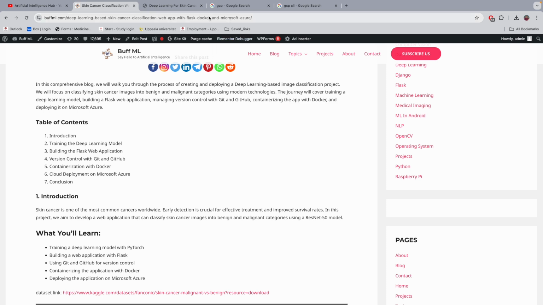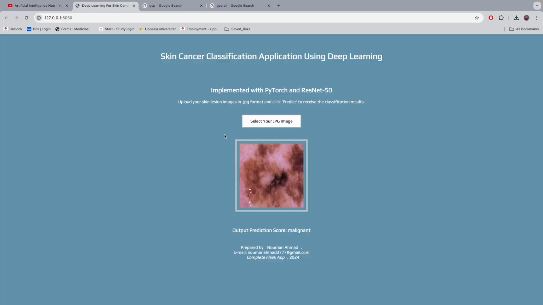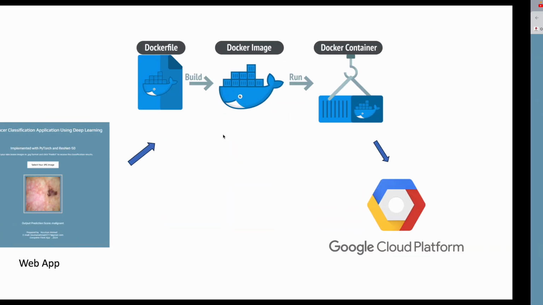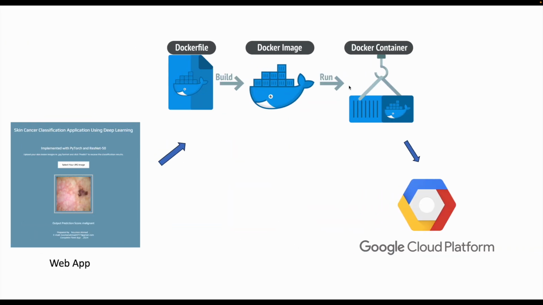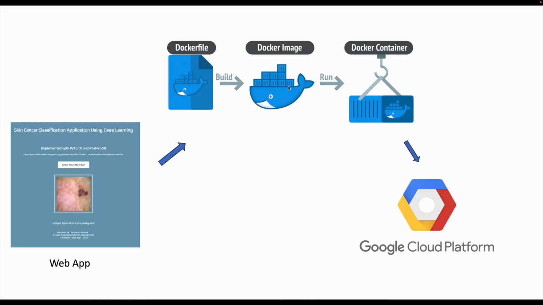As I explained everything in this blog, you can go there and see how the app is working. So here we are going to see how we can deploy this app as a container that I showed you. I already have this container in our Docker Desktop, which you can install on your local computer, and I'm not going to explain how to install Docker.